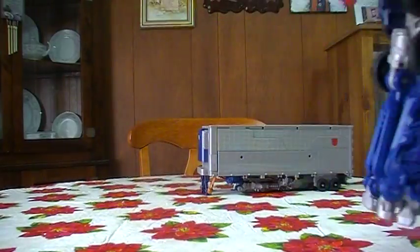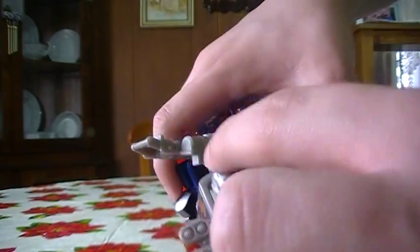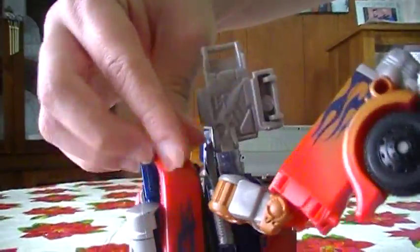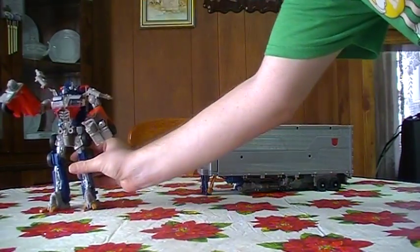And also, another thing I want to mention is of all of the ports they had in vehicle mode for mech-tech weapons, not only do you gain the ones in the hand, if you transform the backpack just a little bit differently and swing it like that, you can use the ones on the back too for storage. Just a little thing, but it's easy enough to do, and I find it doesn't interfere much with anything.